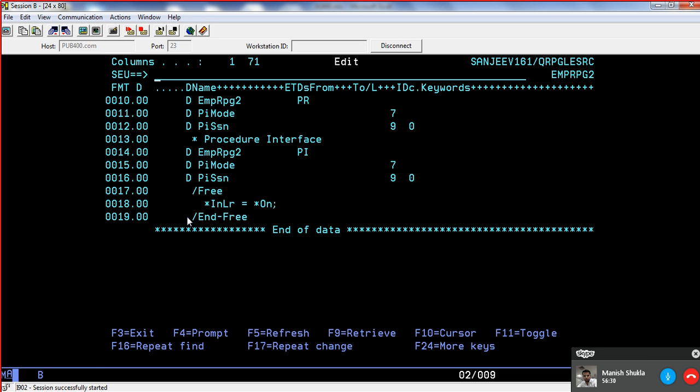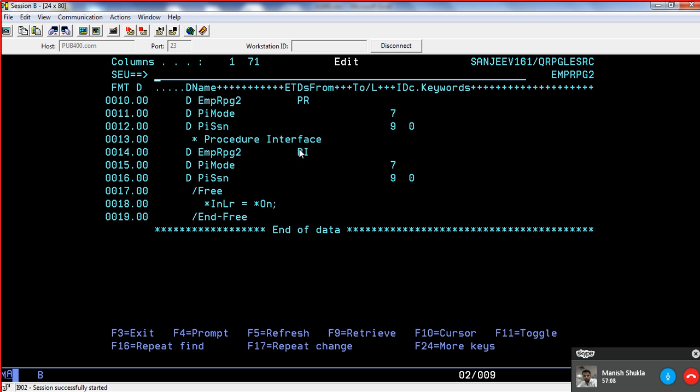So it will say that with this many parameters this program needs to be called, and this program is going to receive them. PLIST and PARM, we also write when we are going to call some program, right? But only when star entry is there, we think that this set is for receiving the parameter, and the other PLIST and PARM will be for calling other programs. Getting my point, right? Here also the same.